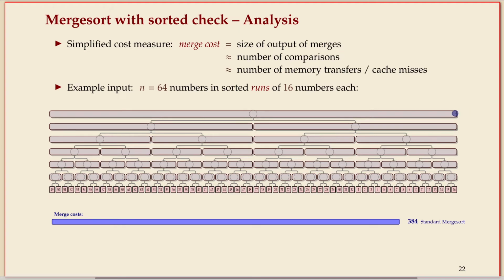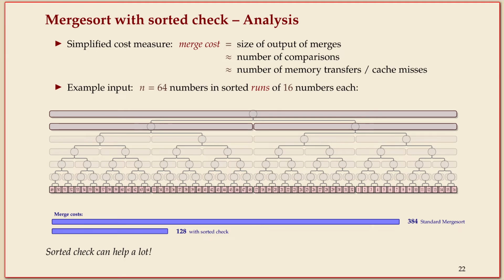And you can just sum up the sizes of all these gray blobs. And again, you see nicely this is the same at each level. They just fill up the entire space on each level. So it's n, the size, times the height of this tree. And that's log n because we keep cutting in half. Okay? If you sum this up for this concrete example, you get this number.